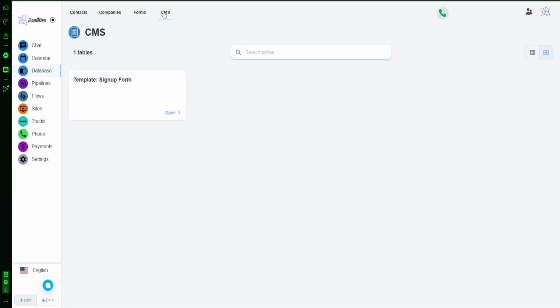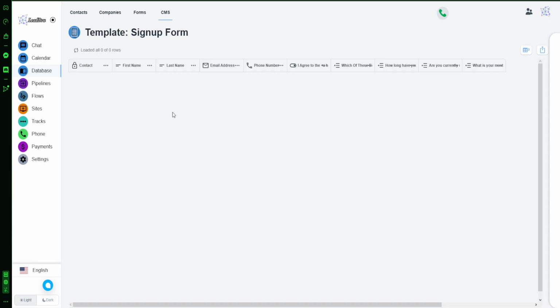All right, and here is where the CMS is, where we get a chance to kind of see the tables of data that are made. So for instance, here is a demo. Now, when people sign up, they're going to fill out their information here, and there's going to be all kinds of ways to sort this differently, but most importantly to me, or it was big for all of our people, was the ability to decide what I saw first and when, and also be able to change my mind later, something you can't really do with Excel. So that's a couple of cool things about the database section.